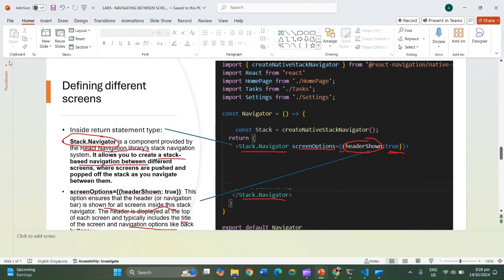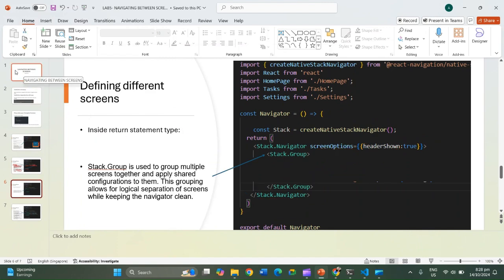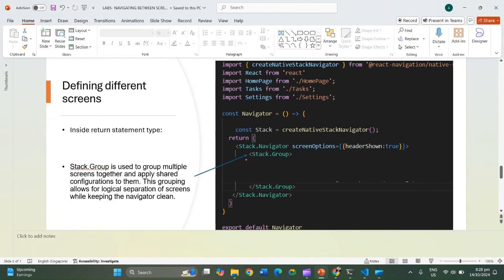And next thing to do after that is the declaration of stack group. For this one, this is actually optional. Pwede namang wala muna si stack group kasi this will be very useful kapag marami ka ng stacks of screens and you want to group them together separately or by category. So you can use this one. But as for me, gusto ko masanay ako na gumamit ng mga required component for the navigator. So much better. I advise nyo na gamitin nyo na lang din.